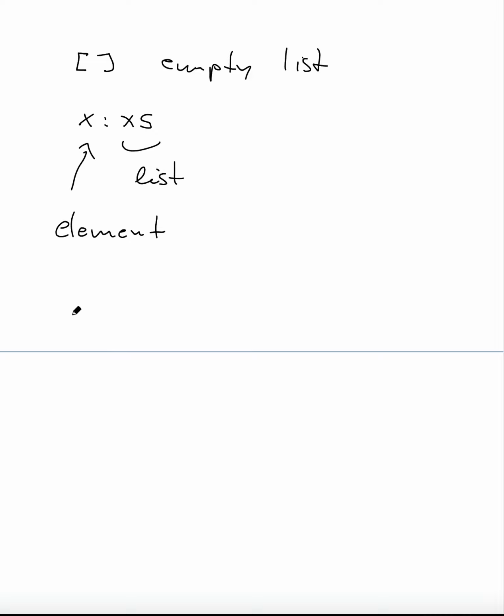Okay, so now, how can we use this idea of recursion to implement a function that computes the length of a list? I call this function len, but I might pronounce this as length. So what's the length of the empty list? Remember that we have to write our programs by writing down the equations which define these functions. So the length function is defined by two equations according to the two cases which tell us what lists are. So we need to say, what is the length of an empty list? The length of an empty list is 0. Okay, so what is the length of a list which is non-empty?